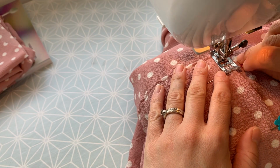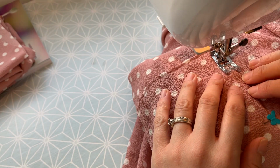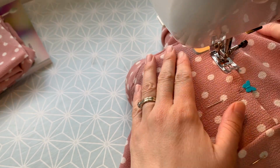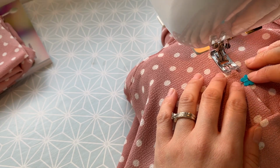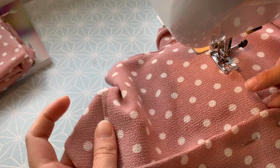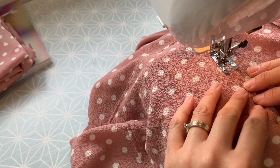And if you're using jersey, you would do this with a zigzag or a lightning stitch, or a stretch stitch, or whatever you find works with your jersey. So you might want to do a couple of trials first, just to check that pocket is sitting nice and flat there.